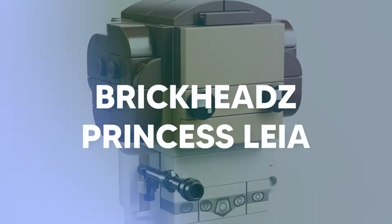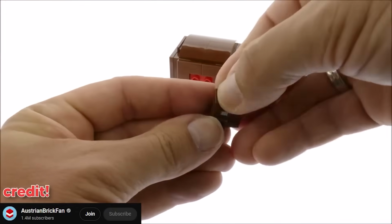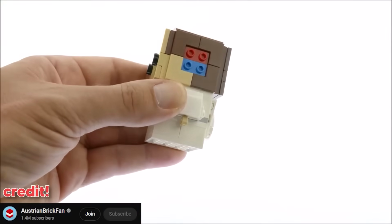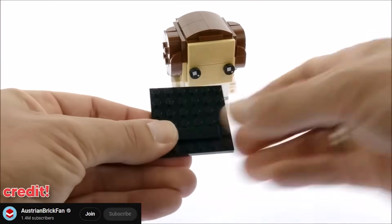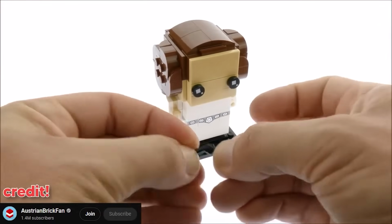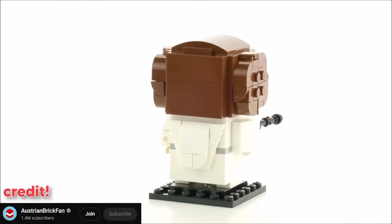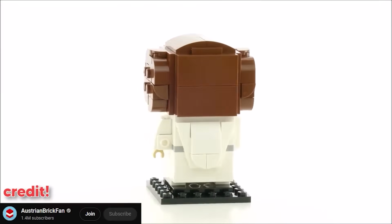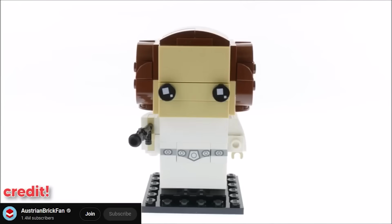Brickheads Princess Leia. LEGO's Brickheads line is like a colorful experiment to rival Funko Pop's vinyl figures that we all know and love, instead just in LEGO format. These playful LEGO renditions of famous characters often charm, but sometimes miss the mark a little bit, a case in point being the Brickheads Princess Leia Organa set. In a world where the Funko Pop characters are screaming cute appeal, LEGO's Brickheads twist things up into a bit more of a garish manner than intended. While innovation is admirable here, this quirky take might not resonate as strongly with the passionate Star Wars fan community.